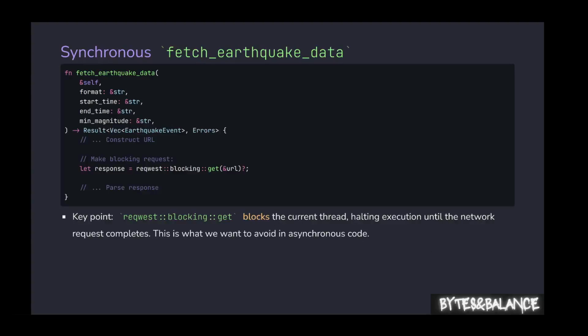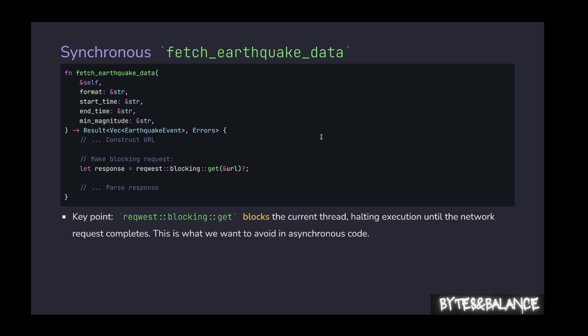We can now revisit our fetch earthquake data, the synchronous one, the original one. Then we'll see that we have the request blocking get here. In this part, the function makes a blocking network request, and it means that it holds the execution of our program's current thread until the request is completed and the response is received.